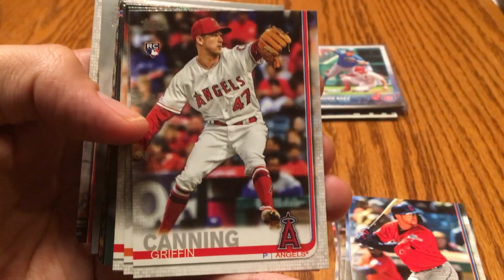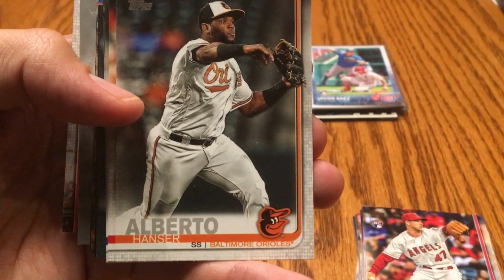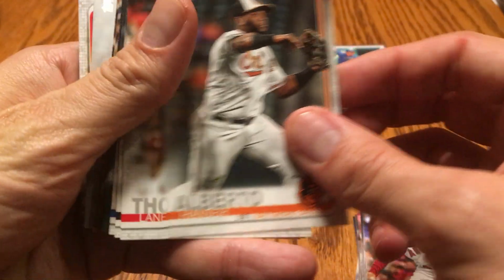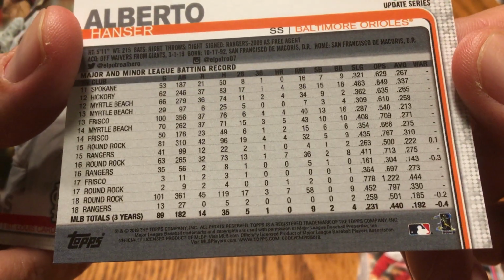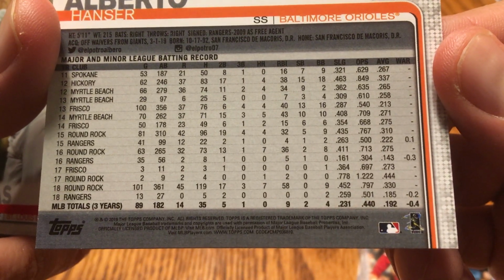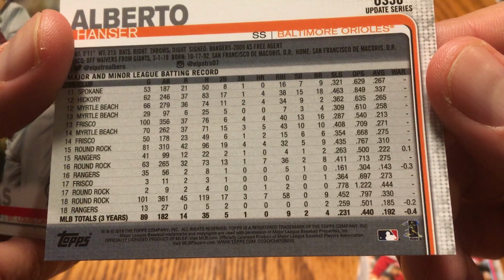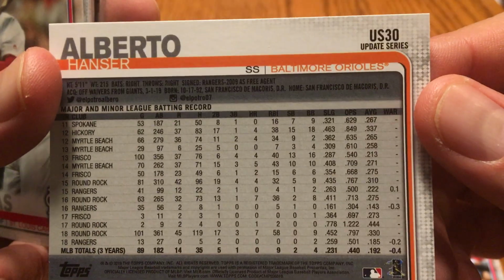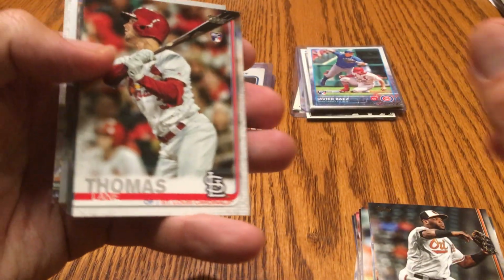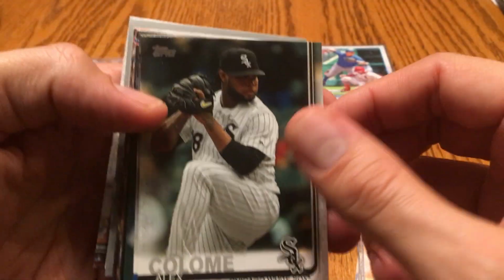Griffin Canning. I believe his season got cut short with injury. Kind of a potential rock of the Angels starting rotation in the future. Hanser Alberto came out of nowhere. He was with Texas last year and could barely hit. And then this year he hit, look at that, .259. Oh, no, that's slugging. He hit .185 last year for Texas. Obviously, that's only in 13 games. But look at this, .143 in 2016 with Texas, .222. And then he was in the top 10 in batting this year for Baltimore. He had almost .300, maybe over .300. So he came out of nowhere, had an awesome season, even though not many people watched Baltimore this year. They turned out not to be very good.